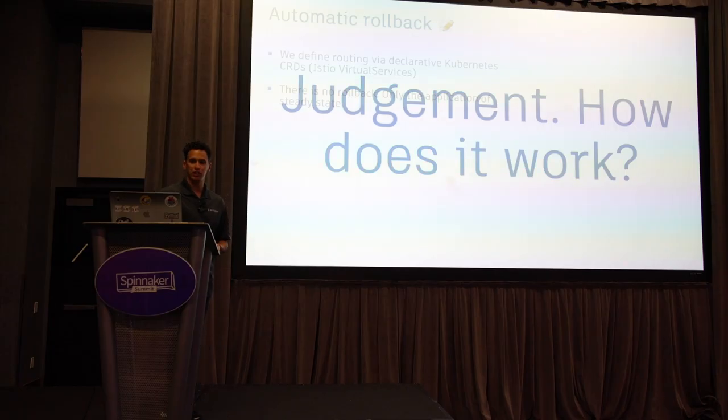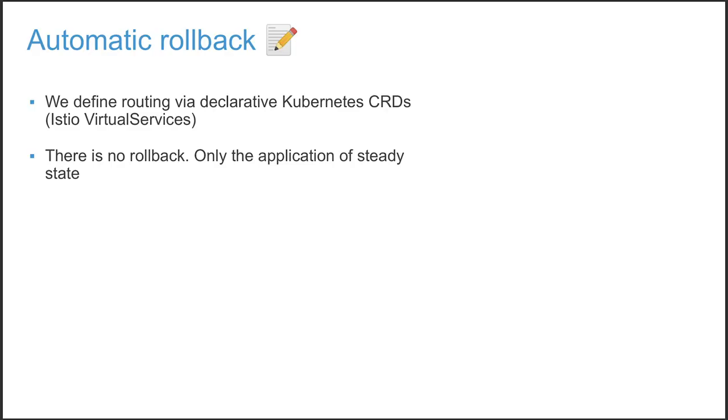So the last challenge, judgment, how does it work? We want a way to instantly take the information Kayenta gives us, based on how those metrics were differentiated between the two deployments, and act on it. Either continue the deployment and take that release candidate and put it into our default production deployment facing all of our users, or stop immediately, roll back, and put 100% of traffic back to our default deployment.